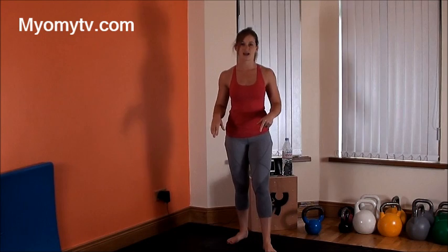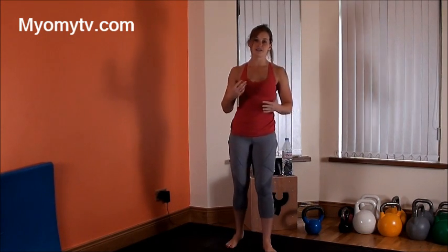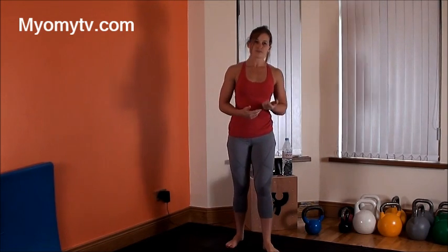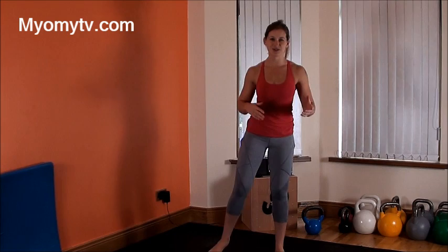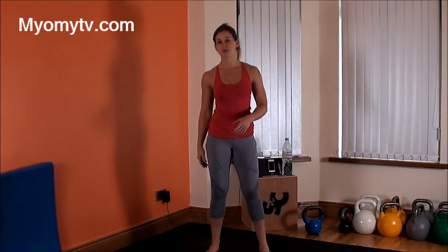What the goal is, as you gradually warm up, then you're going to increase the pace and try to really get, because as you increase the pace and the force, you're going to allow a greater stretch. But obviously, coordination is an issue with these, so do take your time, get used to the movement and get used to the stretch, and then gradually build up the pace if you can.